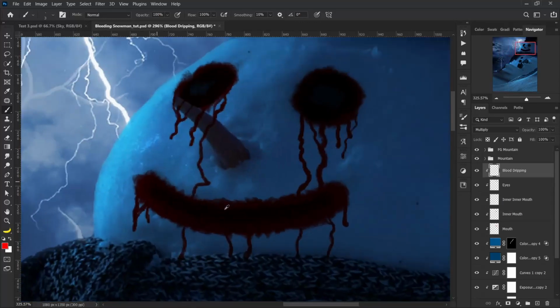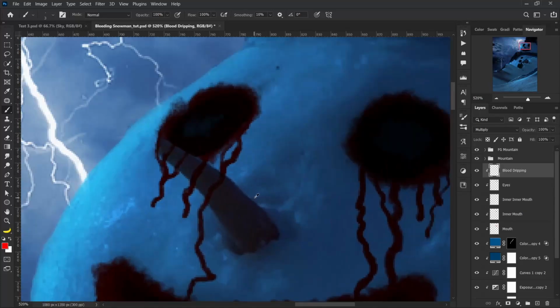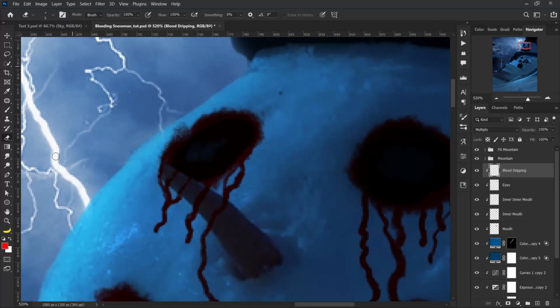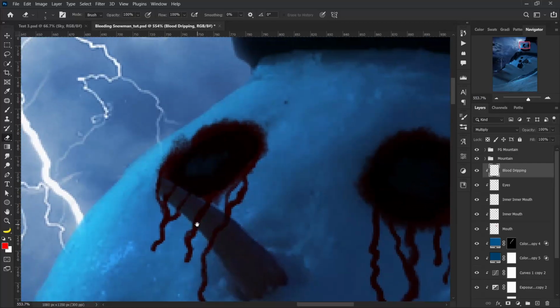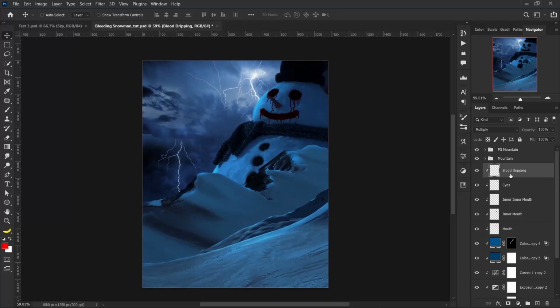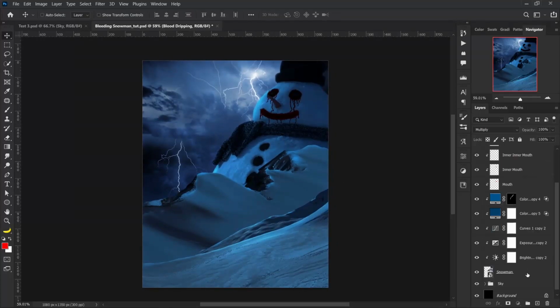Cool. All right, so now we have to just remove all the extra parts that we don't need from the nose that we've got going on. So let's come to our eraser tool and let's just erase all these unwanted bits. So we are almost done. The next thing that we need to add, let's just group all this first.